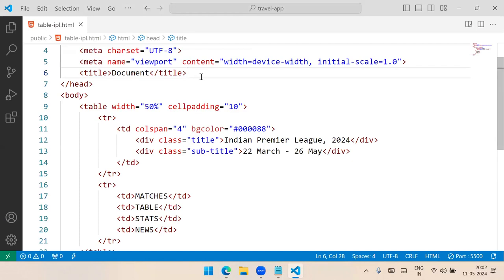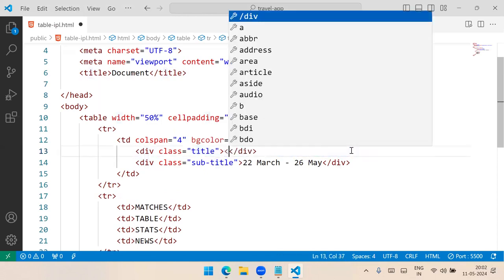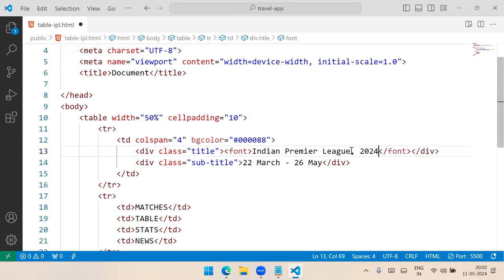See, with HTML, if you want to give it, then what do we have to do, we have to use a tag. What is the tag we have to use? Font. That means here I want to apply color. Through HTML, how do you give? Font. What is the font color? White.